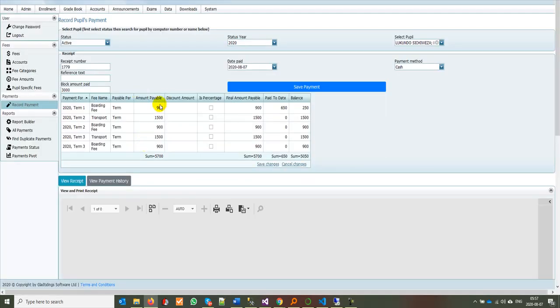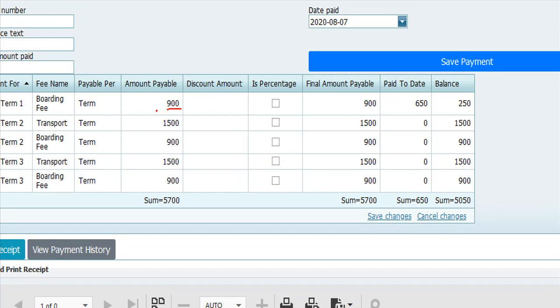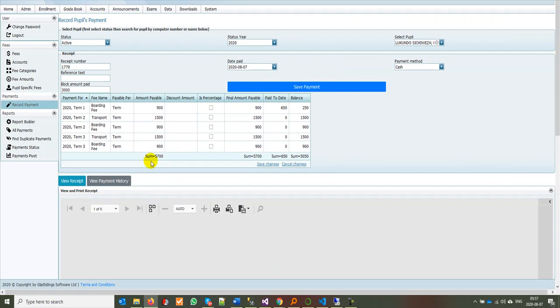Once you do that, the system saves, and automatically you notice that it has already cleared off some of the amounts and the list has reduced. So notice that there's no longer grade 7 amount, I mean the grade 7 exam fee here, it's not there. The stationery, PTA, they're no longer appearing because they've all been covered. And notice that now on the boarding fee, it shows that the amount payable is 900 and this person has paid 650 and they have a balance of 250. So this is coming from that 3,000 that they actually paid. If you want to view a receipt of the payment, you can click on view receipt.